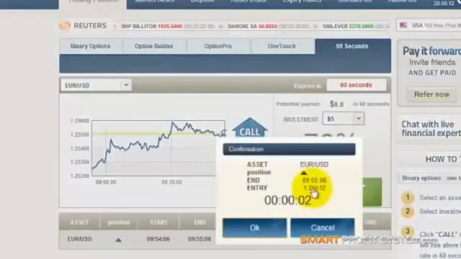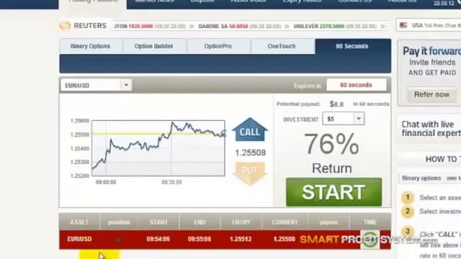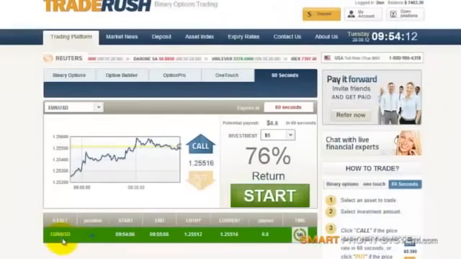We'll hit start, and then we'll click OK, and we're on. Down here, you can see the currency or asset that you're trading. This arrow right here shows you the direction you're trading. Right here is the value of the currency pair when I entered into the trade and the current value of the currency pair I'm trading. Then you've got the payout of $8.80. Oh, do you see how the bar has turned red? As I mentioned during the first video, TradeRush updates in real time.